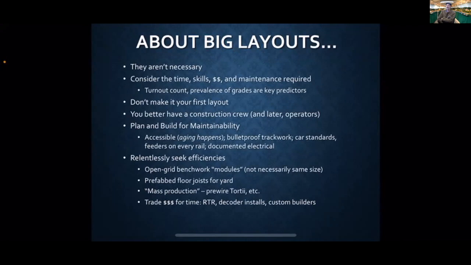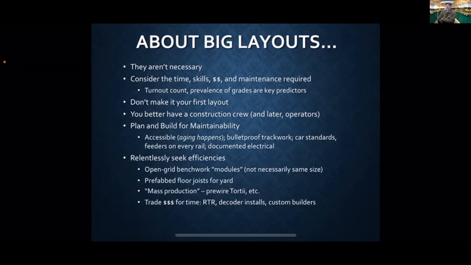A big thing for me was using prefab warehouse or floor joists for the yard. I've got two 35-foot joists that support my entire yard. I think when I bought them, they were like $32 apiece. What a bargain for the time it saved. Essentially, the girder part of the L girders, pre-made.